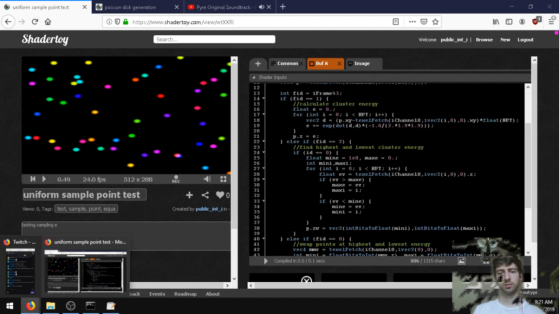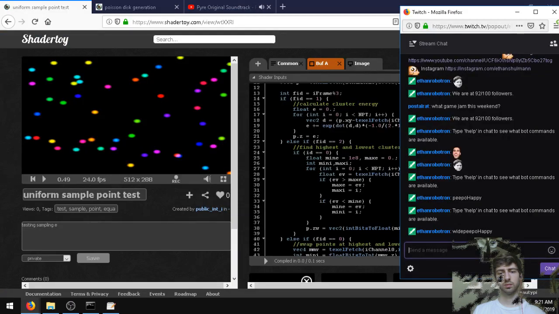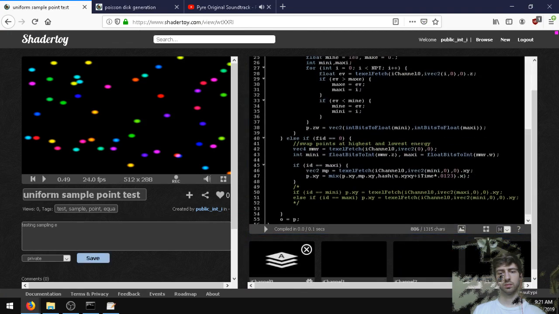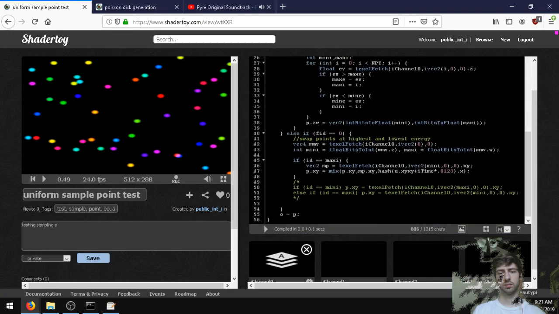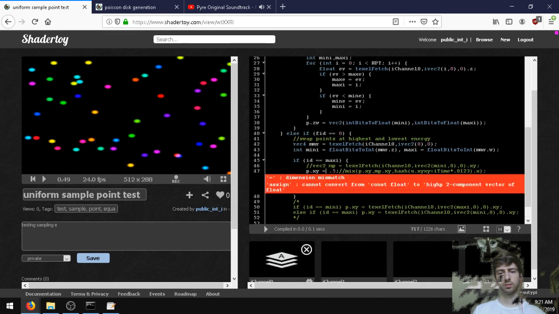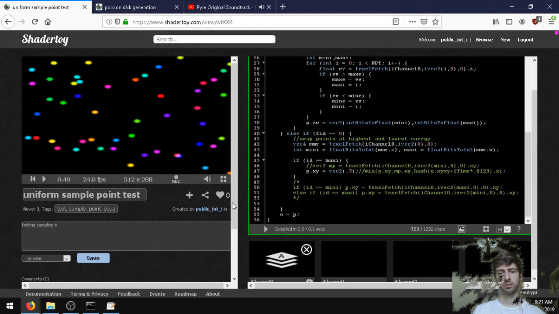Alright, this is really weird, dude. ID equals max I, which is going to set the point to 0.5 then. There we go, it set the point to the middle.